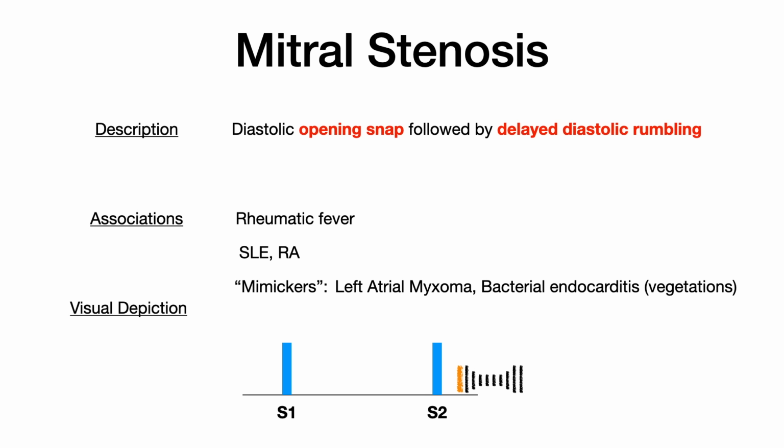Alternatively, and less commonly on USMLE and COMLEX, you want to be on the lookout for patients with some types of rheumatological diseases. So lupus and rheumatoid arthritis can also give rise to mitral stenosis. But for some reason, test writers love to go after the things that functionally mimic mitral stenosis. So you see on this slide, I've written mimickers, and those include both a left atrial myxoma, so that's like tumor growth in the left atrium, as well as bacterial endocarditis, which is directly due to the growth of those vegetations on the mitral valve.